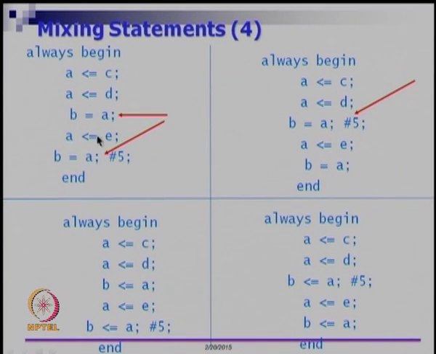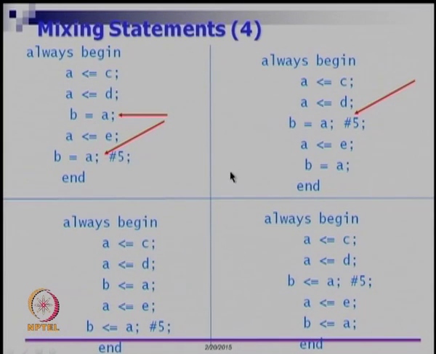So, which means, this is non-blocking, I can come to A. So, it is again saying B equal to A. So, in some sense B equal to A and B equal to A are the 2 statements that we have, and which means B is going to copy A and A in the future is going to take the current value of E. That is the meaning of this always block.